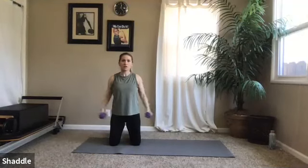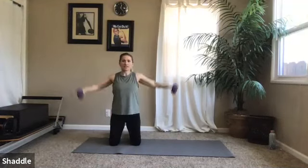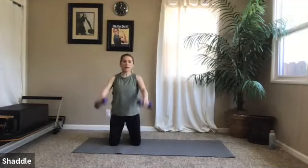Good, so what's gonna happen here is I'm gonna go lateral raise, and I go to my hip, and then a forward raise. Lateral, forward. Now, if you're starting to get tired, you can either do fewer reps, put more of a bend in the elbow and not come up as high, or you could set down the weight and just do your body weight.